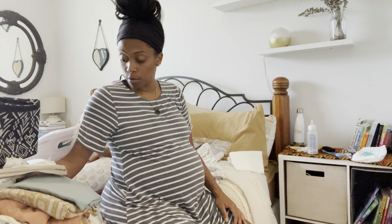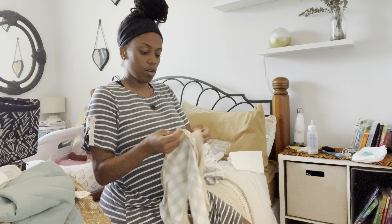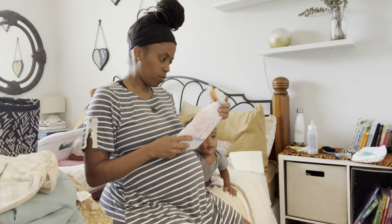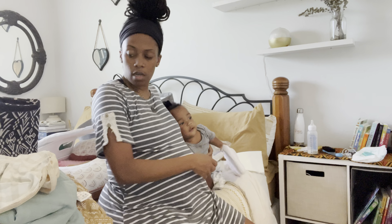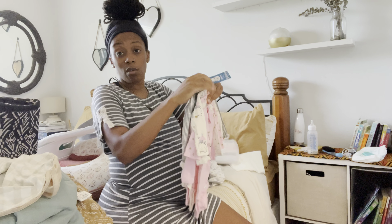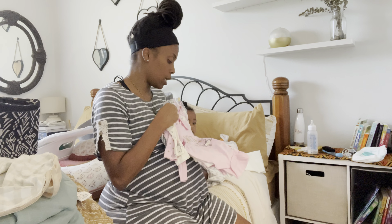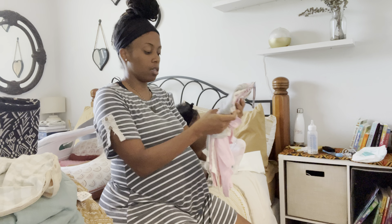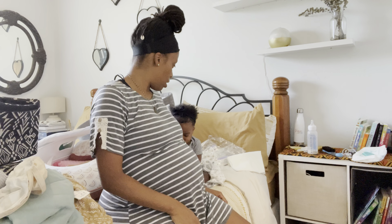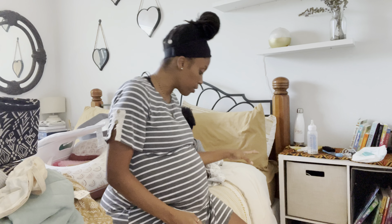I just pulled out the receiving blankets and burp cloths. This is an extra cover that will get washed. I found these clothes that never got around to being worn - these are three months and three to six months. We don't know what we're having, so I'm going to wait in case we have a boy, then I can give these away. But they're out just in case. The next step is to clear this space out.